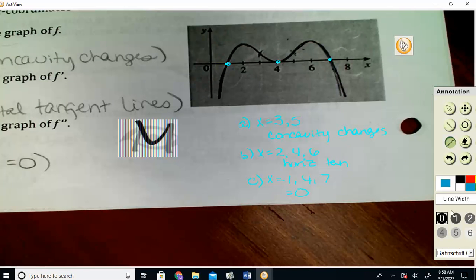Let me ask you another question. Since we struggled with this a little bit, can I make up another question about this graph? What's the explanation for B? Because you would have a horizontal tangent line there. Basically, your maximums or minimums are where your next derivative would equal 0.